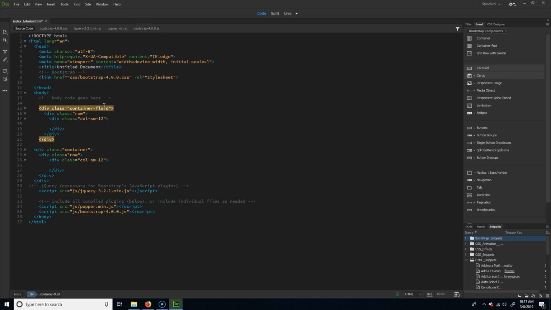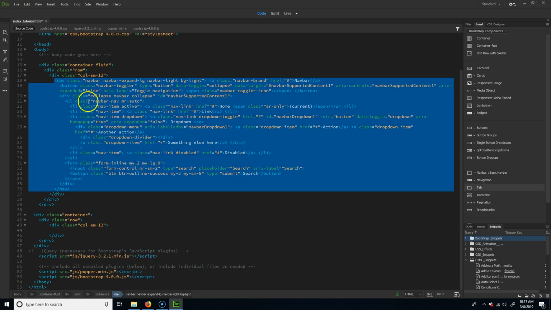Okay. So first thing I want to do is I'm just going to go ahead and put a Navbar in here. Okay. So just inside of that column, go over, make sure you're in Bootstrap. You're not in HTML, you're in Bootstrap components. And I'm going to go to Navbar, and I'm just going to do basic Navbar. Okay. Inverted, it's kind of the same thing, but just do basic because we're going to change the colors anyway. So I'm going to do basic Navbar, and it's going to give me this.